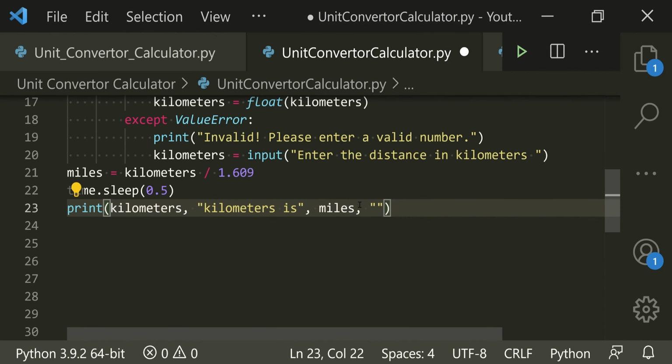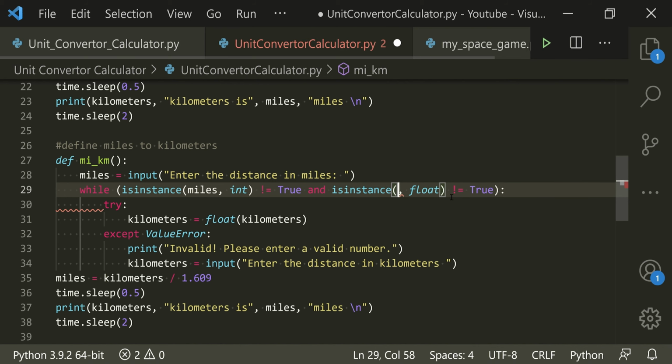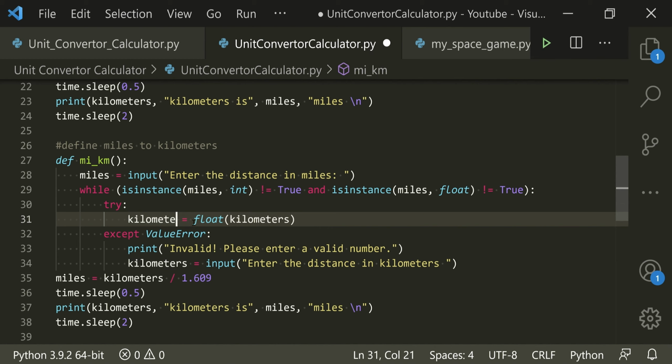So I will make this miles to kilometers, change this to miles, and change this to miles, and we will change this to miles too, and same thing over here. Again, miles.